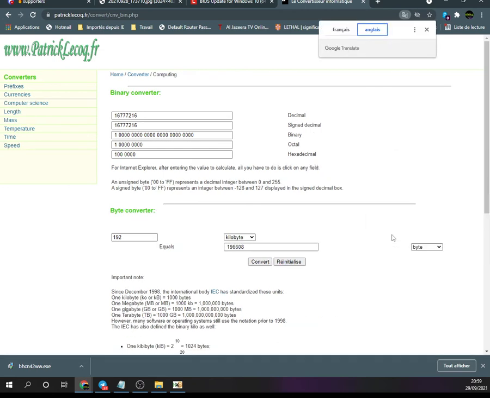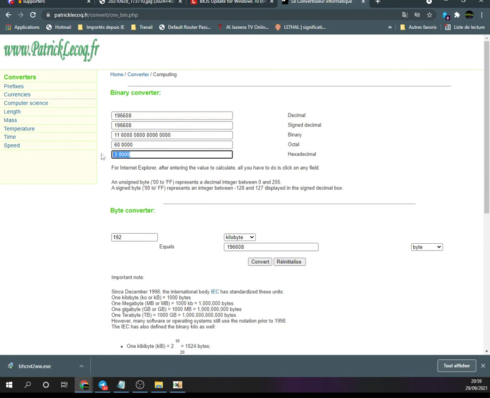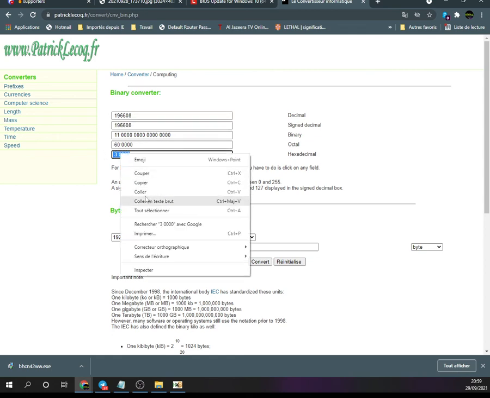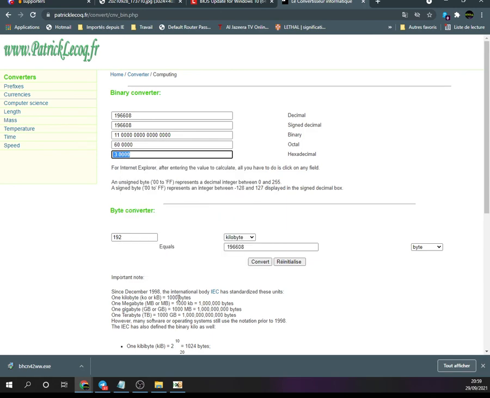Let's translate this page. You copy this and paste it here with Control V, and you click in one of these. Here we got it, 30,000.